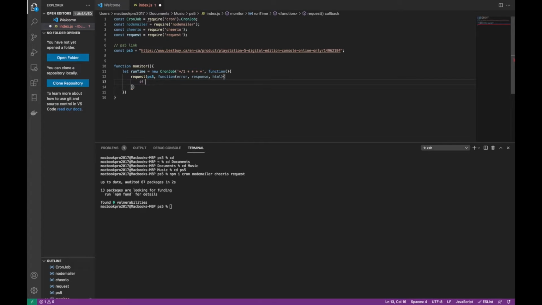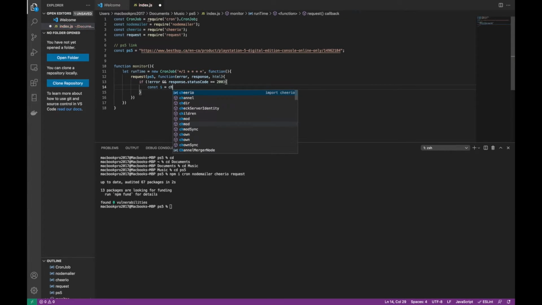First thing I'm going to do is check if there was no error, and if response dot status code is equal to 200, which means it's good. Now I'm going to use Cheerio to load this page.